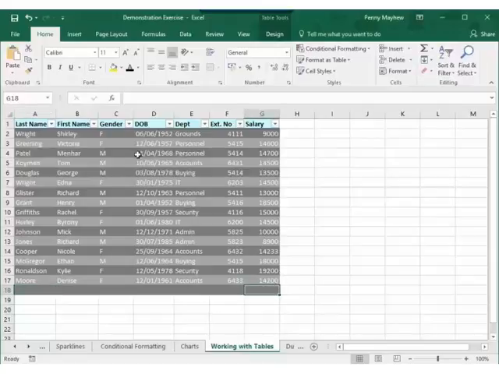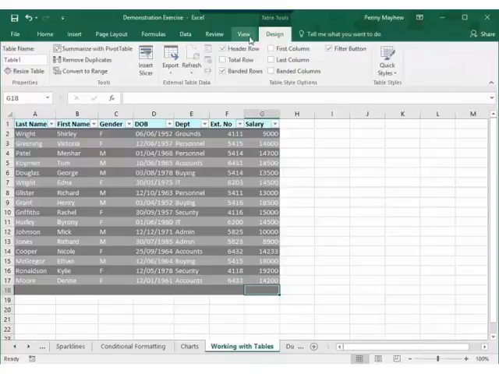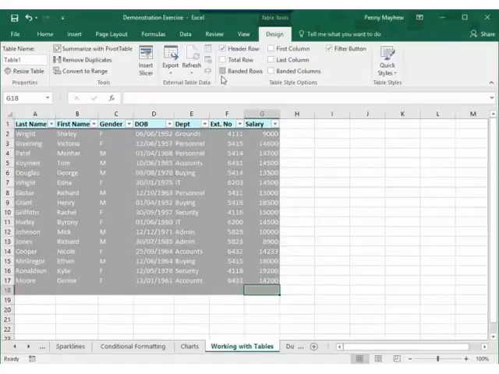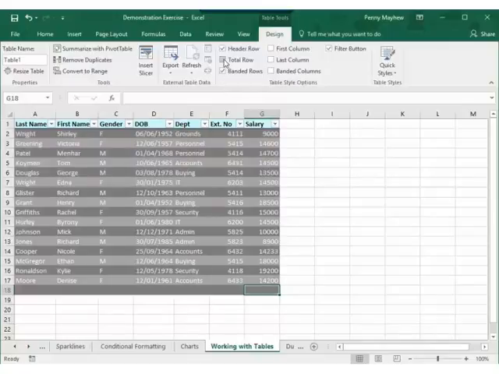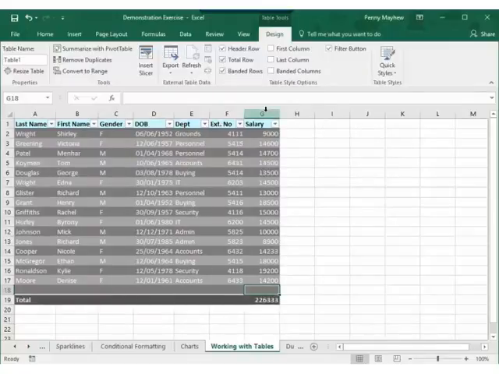When I'm in my last row here, or when I'm within any part of the table, I can see one of these contextual ribbons up at the top. I'm going to go to the Design tab ribbon, and I can see here that I have different things that I can apply to this table in the form of checkboxes. So if I just take the tick out of Banded Rows, you can see that the colour formatting changes. And if I put the tick into Total Row, I now have a grand total for my records.